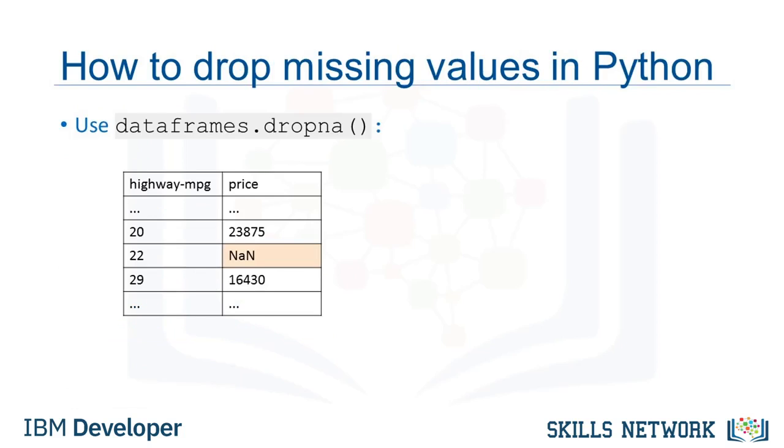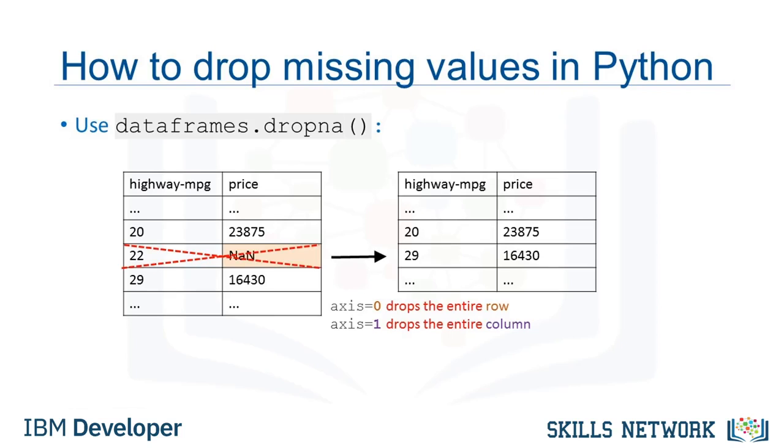Now let's go into how to drop missing values or replace missing values in Python. To remove data that contains missing values, the Pandas library has a built-in method called dropna. Essentially, with the dropna method, you can choose to drop rows or columns that contain missing values, like NaN. So you'll need to specify axis equals 0 to drop the rows, or axis equals 1 to drop the columns that contain the missing values. In this example, there is a missing value in the price column. Since the price of used cars is what we're trying to predict in our upcoming analysis, we'd have to remove the cars, the rows, that don't have a listed price.